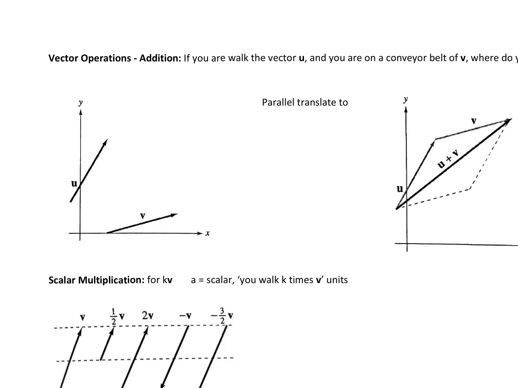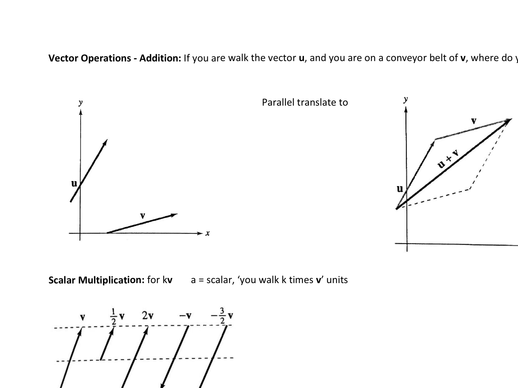Okay, so the next part is talking about if we're adding two vectors, and this goes to the idea of when we have two objects with some sort of movement, we want to figure out if an object was within that system, how it would move. So a good example of this is the conveyor belt at the airport. Like if we're walking down the terminal and we have the conveyor belt on the ground that helps us walk faster. So imagine we're walking in that direction.